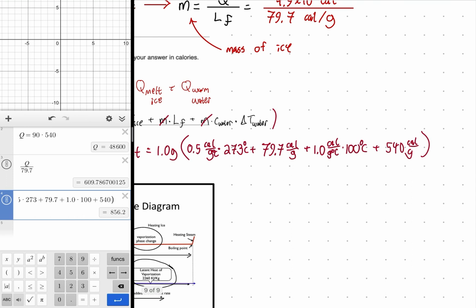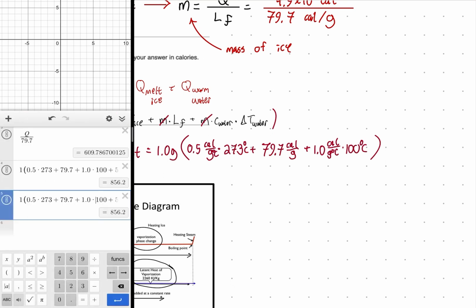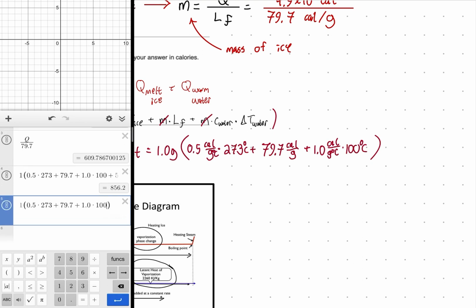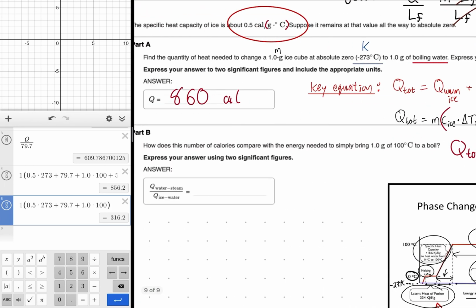So you can see that that's going to get rid of a big part of it. I'll leave that 856 calculation because that is the energy it would take to go all the way from super cold ice up to water vapor, so it's boiled. We could duplicate it here, and then I'm just going to delete that 540 part. So now it's all the heating, but without the boiling. And that's going to be 316. We'll round to 320 calories. Big difference. It's precisely 540 calories less.